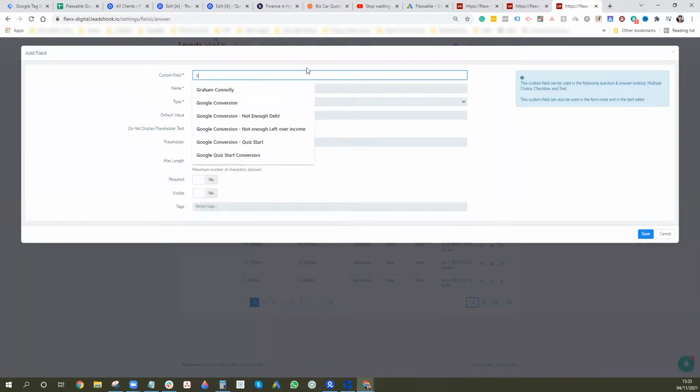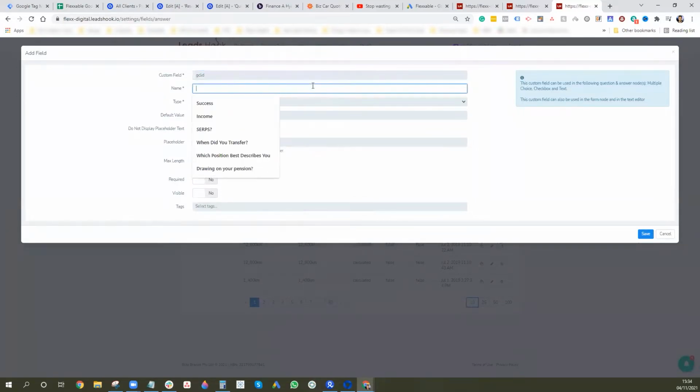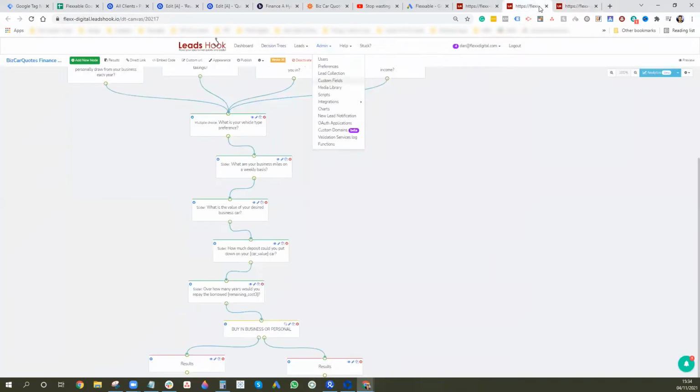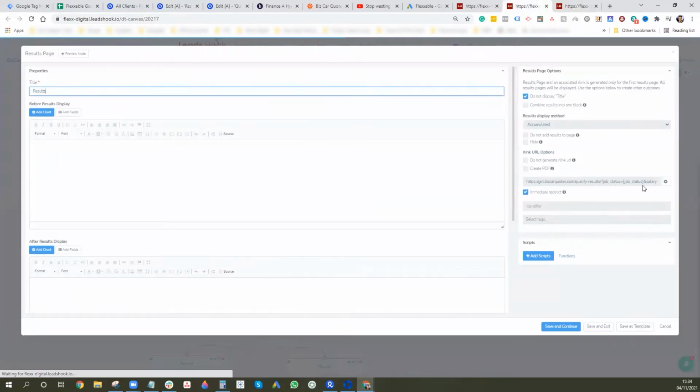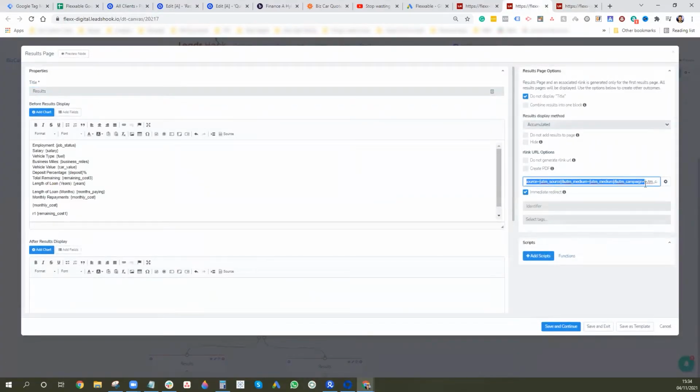And then just G-clid, and then that's it. That's as simple as that. And then just press save. And then, yeah, go to both results page nodes if you've got more than one, and just add it into this bit here, like I've shown you here. So it should just say G-clid equals G-clid in those little weird brackets.